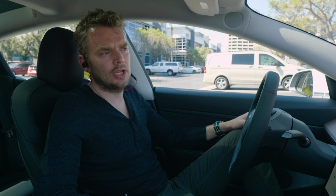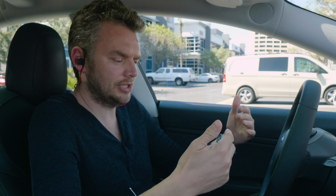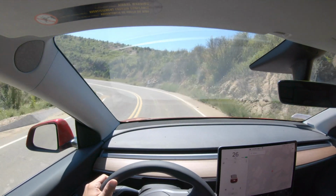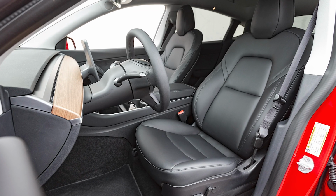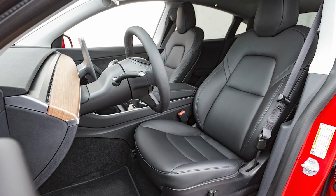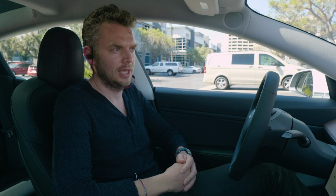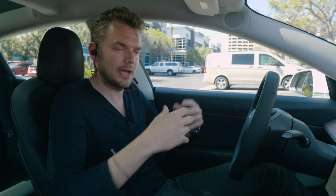Yeah, I think that's right. And actually, like you, I've spent a lot of time in the Model Y and the Model 3, and a lot of it's a perception thing because it's more of an SUV position, so you sit a little bit more upright and your knees are a little bit more bent, and that actually creates more of a sense of space and gives you a little bit more knee room than you would have in a sedan where you have more of a laid back driving position. So it is a reality, there's more room, but there's also a bigger perception of space in the Y.